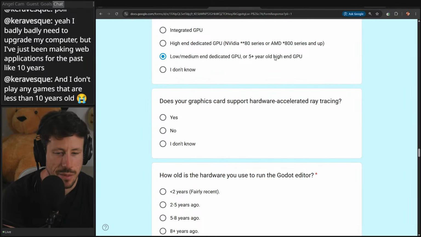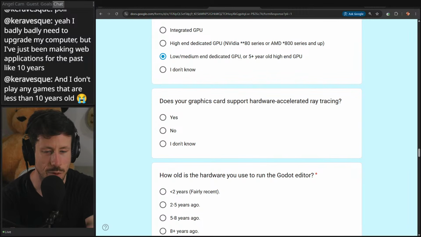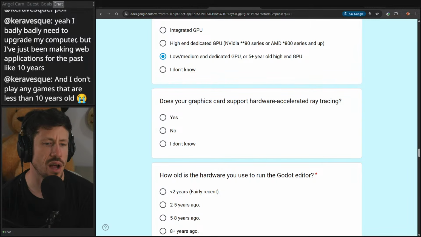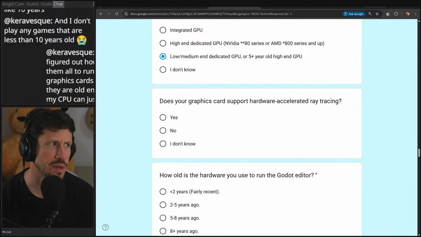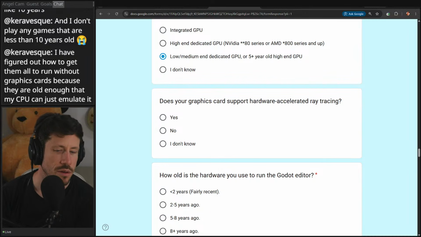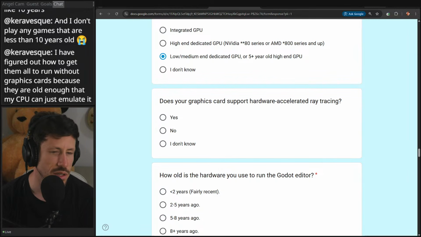Yeah, I badly need to upgrade my computer, but I've just been making web applications for the past 10 years and I don't play games that are less than 10 years old. Yeah, I think that's fine. I think I could get away with way less now. Back in the day when everything was pushing graphics, you needed a good graphics card. But nowadays even the brand new games that I play aren't graphically intensive, so I could get away with way less.